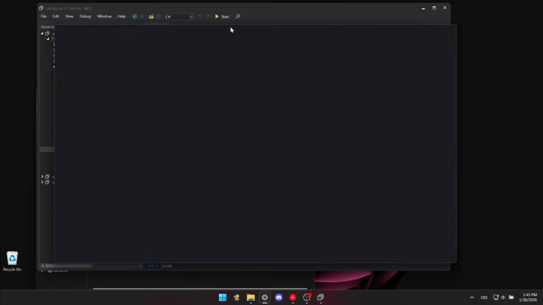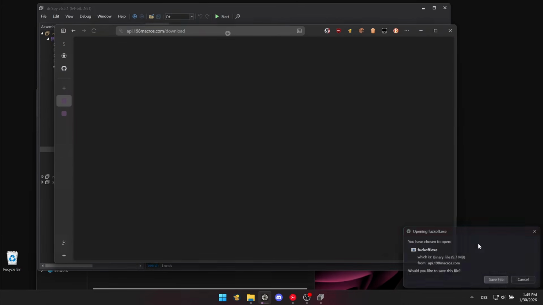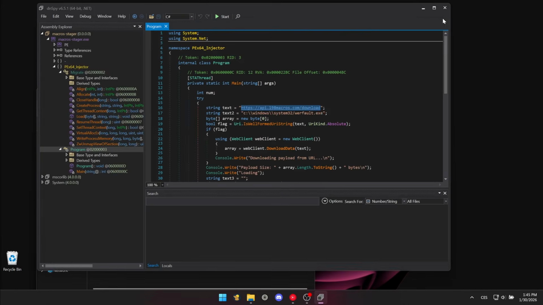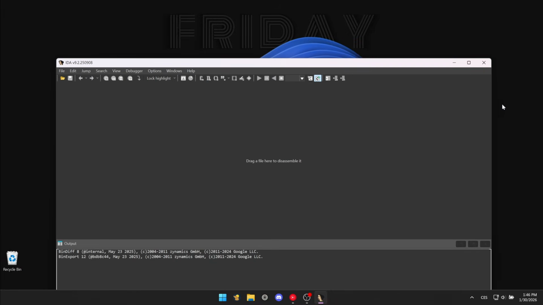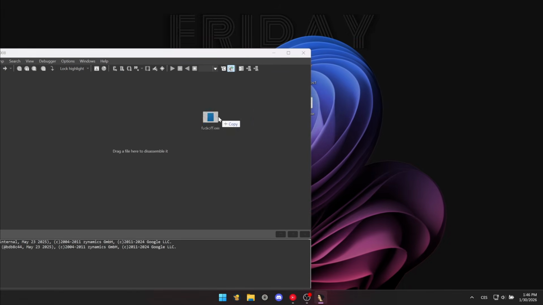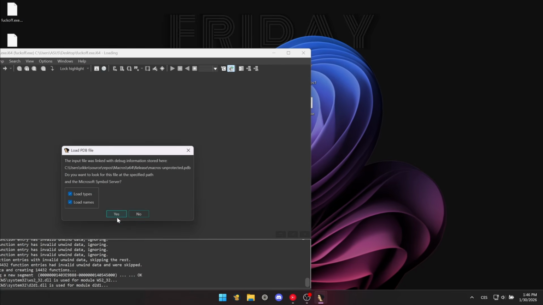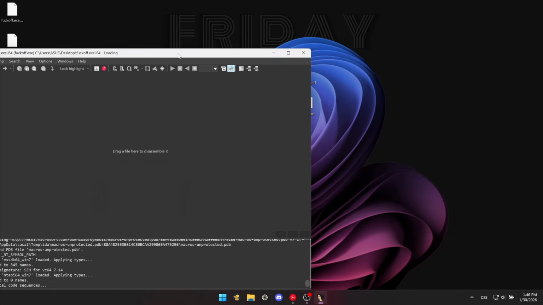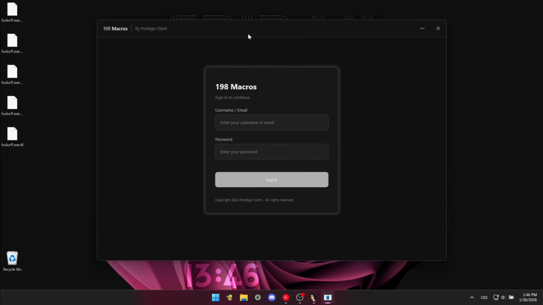Once we have it downloaded, you can verify through Detect It Easy that it is in fact C++, along with probably some obfuscation, but that does not stop us from cracking it. Now open up IDA Pro and drag it in, and just follow all the steps so you don't somehow end up cracking yourself instead. Anyways, while IDA is indexing the exe, we can run it to see what we are dealing with on the surface. So it's clearly some login screen.